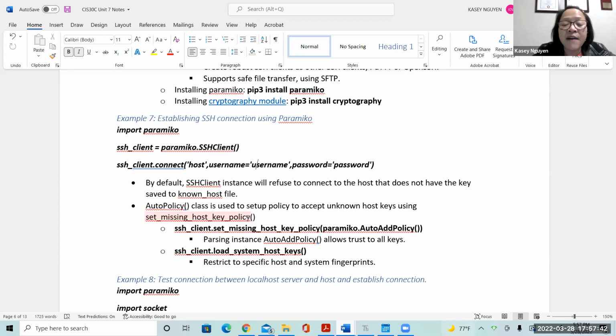And if you don't have the file in the known host, or the known host file in a certain location, it would not connect. So you would get a timeout or something like that. It will not be able to refer to the key. So if you don't have that, it will not work.